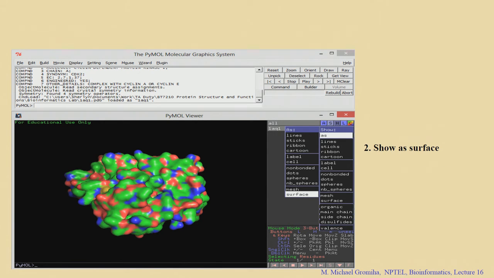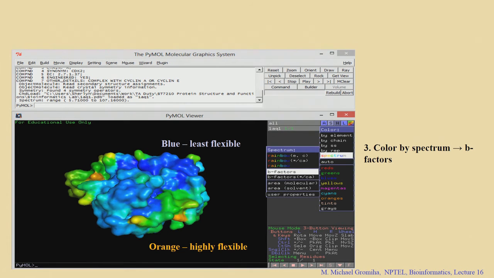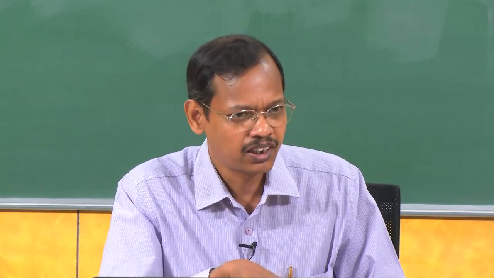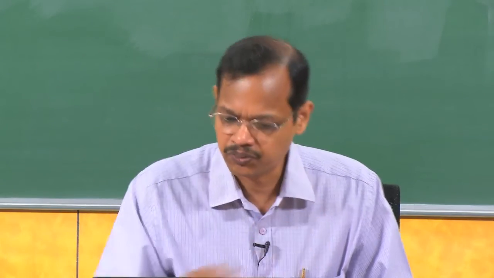So, you can see on the surface, this is line 1, and from this you can see the B factors with different colors. You can see the blue colors, this is rigid, that is less flexible, and you can see the orange ones here and there. They are highly flexible. So, we see many residues are rigid because they could be accommodated within the electron density map. In some cases they are fluctuating, these residues are highly flexible, and they have higher B factors.